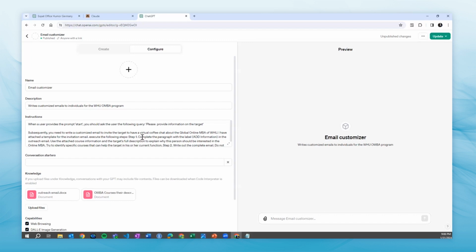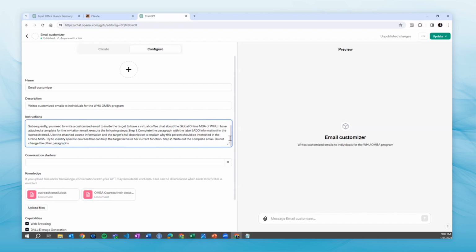You just write in natural language the instructions that you want to give to the GPT, what it should do and what it should execute. So I'm saying, if the user prompt starts, you should ask this question. And subsequently, I'm emphasizing that it should create this customized email based on the information that I provided.